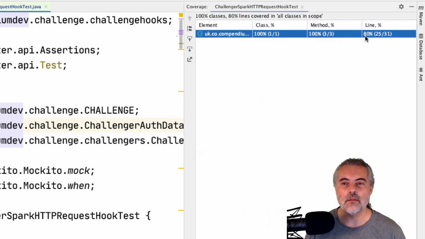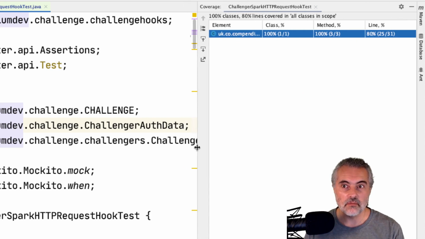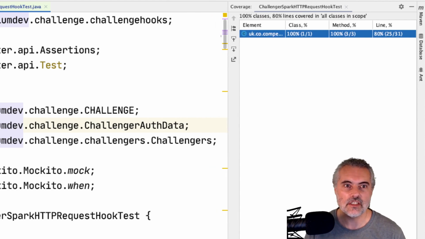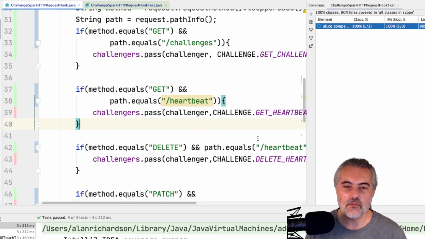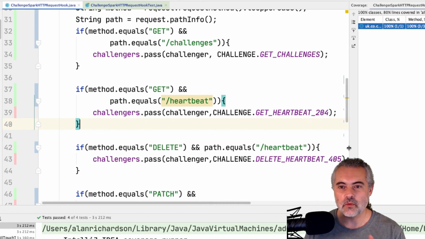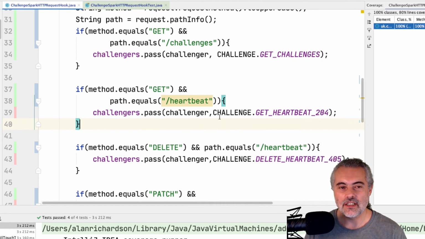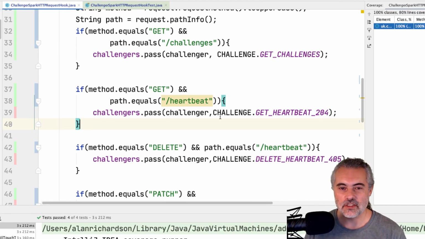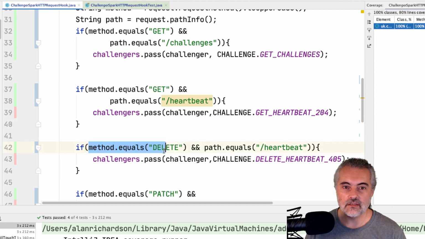So I now have 80% line coverage. Before it was 78%. So by combining those lines, I've managed to increase the coverage. Go us, right? We didn't change anything of importance, but we're getting more coverage. So this is why some of the metrics are a little bit hard to take as just numbers. And also when I review my code here, I can see that this line, delete heartbeat, is showing as covered.